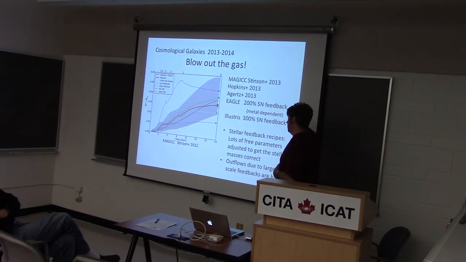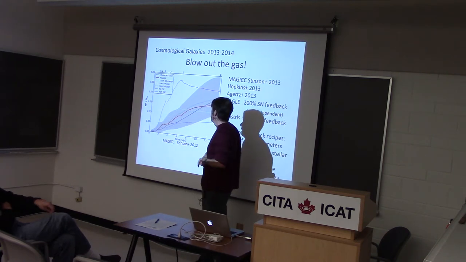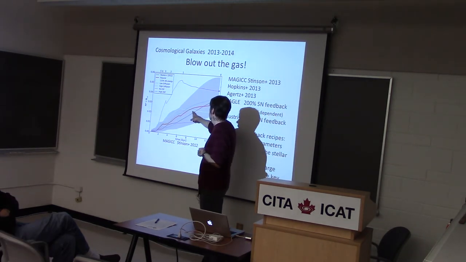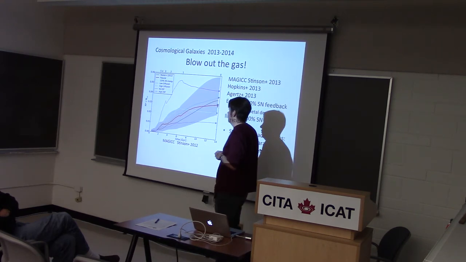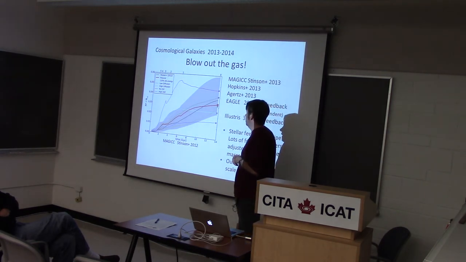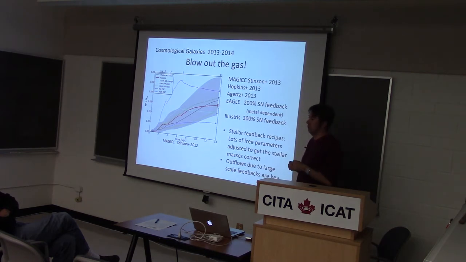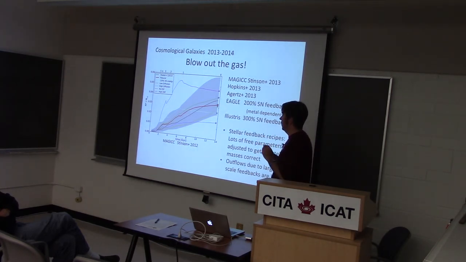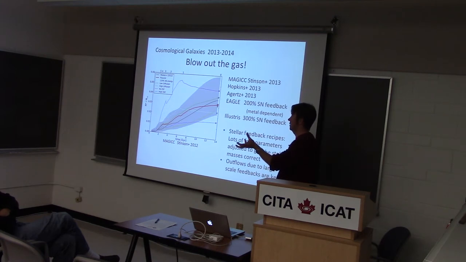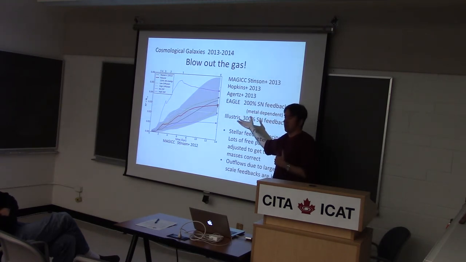If you take the supernovae as a normalization point, he is putting in more energy — arguing it's from a slightly different source but using it within the blast wave model, so the way it impacts the simulation is similar. Even though it's nominally a different source, one way to look at it is just normalizing your feedback to the supernova amount and putting in more. He put in more, he got an answer he liked. The gray area is from Ben Moster — it's abundance matching models with a variance, essentially the stellar mass-halo mass ratio as estimated by Moster. There is a little bit of black magic in abundance matching, and the two different estimates sort of agree, but not particularly at high redshift.